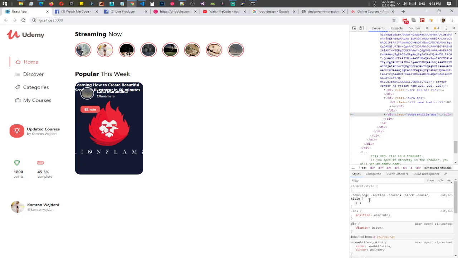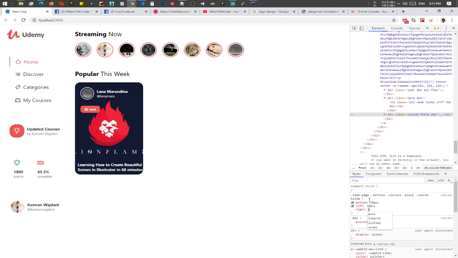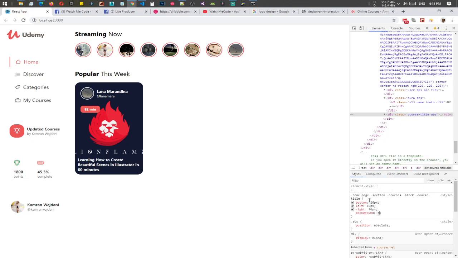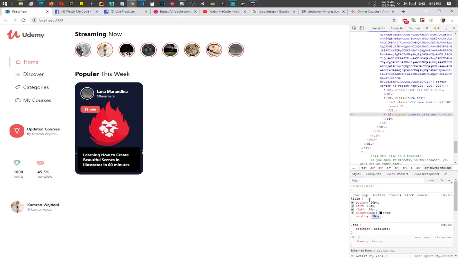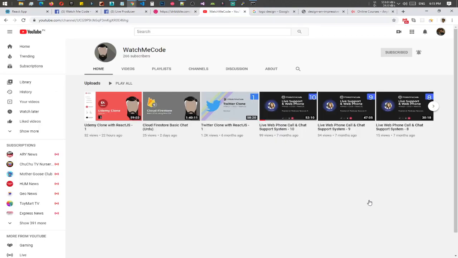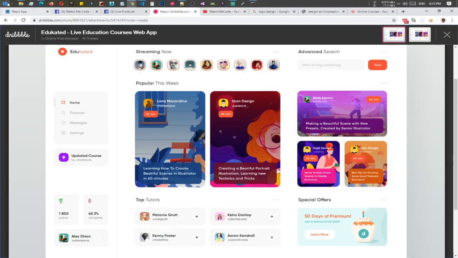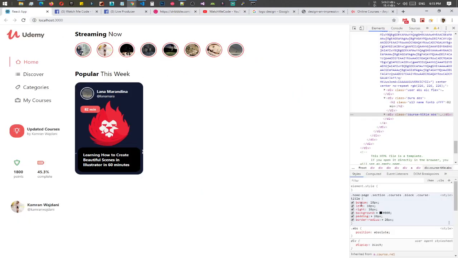and select it should be bottom to 10, left should be 10, right should be 10, background should be 0, 0, 0, and padding should be something like yeah, 20 is good. Give it border radius to 20 pixels or less, I guess. Yeah, but we need to add 15, 15, and 15.